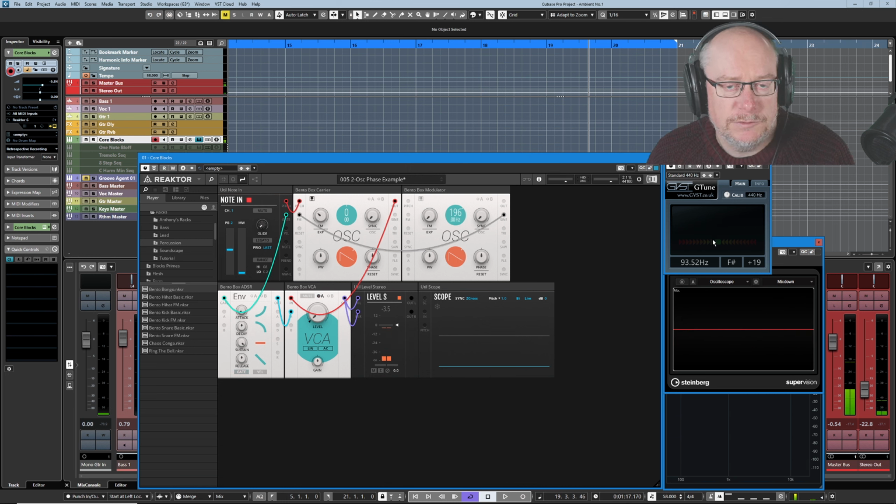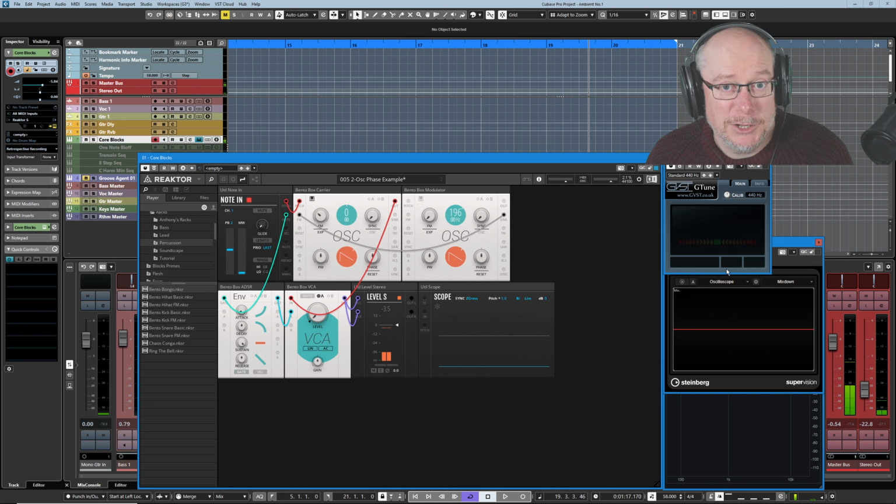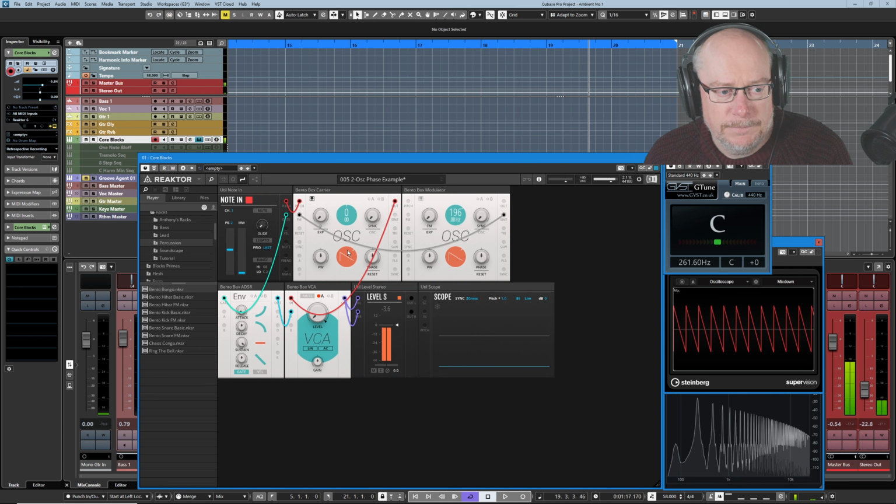Look at the pitch we're getting out of the tuner. Despite the fact that it's confused as to whether or not it's supposed to be a D sharp or an F sharp, it's absolutely not a C. That's the one thing that we can say for certain. Furthermore, if I bring this FM knob down, you'll hear the pitch change. The tuner just doesn't have a clue what's going on at this point. There, we bottomed out at C. And there you can hear the pitch going up and back down again.